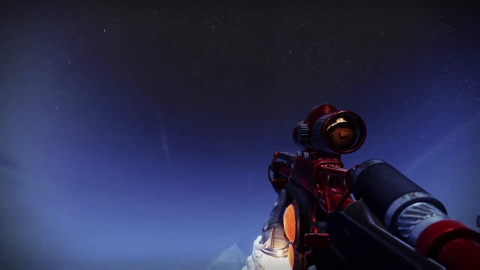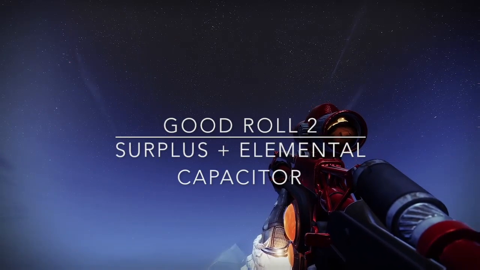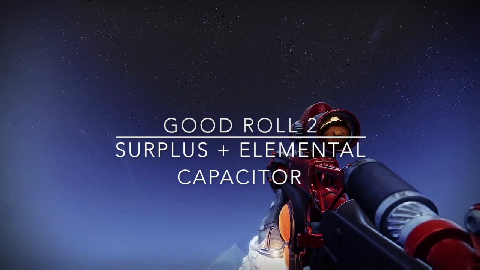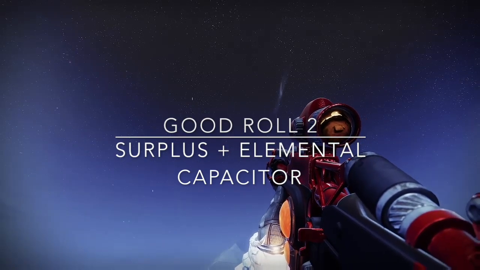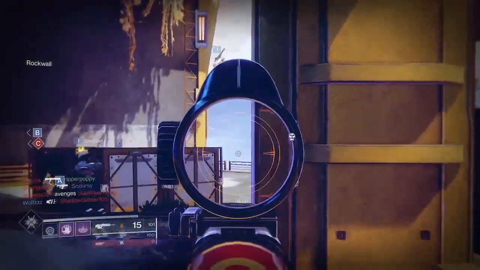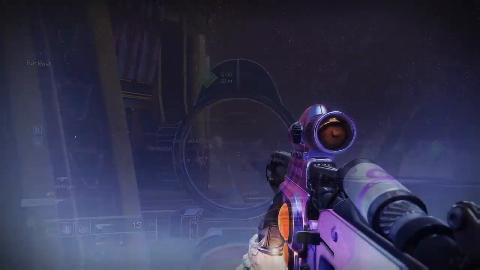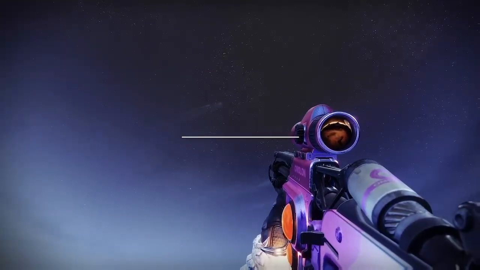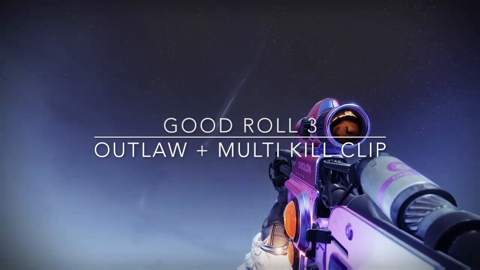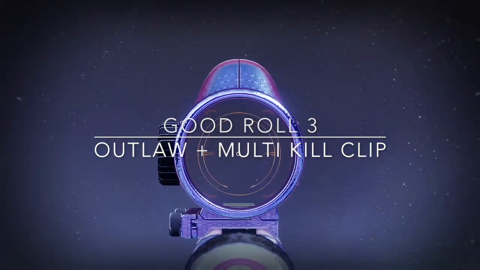Second perk combination I'd be looking for would be Surplus and Elemental Capacitor, which I actually ended up rolling on one of my first Pleiades Correctors this season. And remember, Bungie just updated Elemental Capacitor to work with Stasis subclasses, so it's quite the catch now. And lastly, a lot of bang for your buck, the last roll I'd be trying to recommend or look out for would be the combination of Outlaw and Multi-Kill Clip for some lethality in the Crucible.